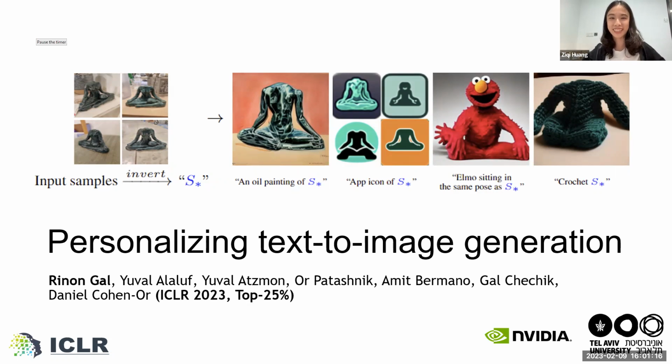So today we are very glad to have Rinon here. Rinon is currently a PhD student at Tel Aviv University, where he is supervised by Prof. Daniel Cohen-Or and Dr. Amit Bermano. His research focuses on generative models, few-shot and unsupervised approaches, and on combining vision and language. And recently, Rinon has been interning at NVIDIA Research, where he is working on personalization of vision and language models. So without further ado, I will pass to Rinon.